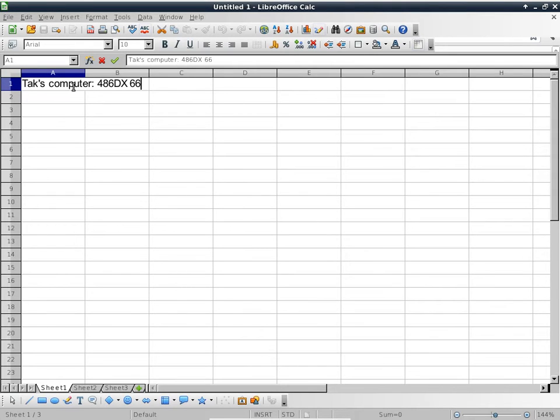So let's say mine is running at 66 megahertz, which is a really fast computer for a 486. You can run Quake 1 on that. I can probably emulate a computer faster than that using a $300 computer today. Okay, so how should I call my colleague? Let's call my colleague Pat.